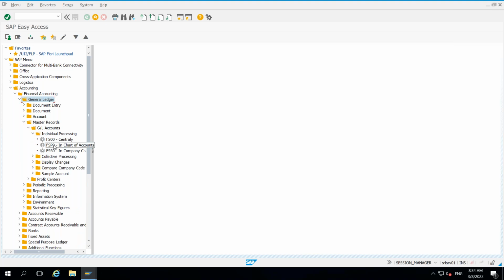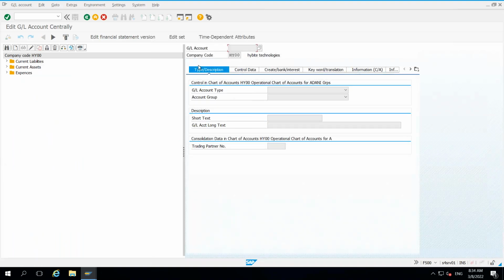Here, chart of account segment is FSP0, company code segment is FSS0. But we suggest to the end users FS00 only, like creating GL accounts in one transaction code in both segments at a time.